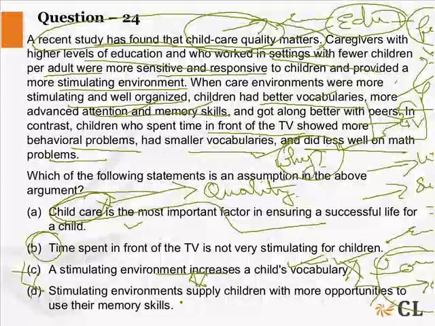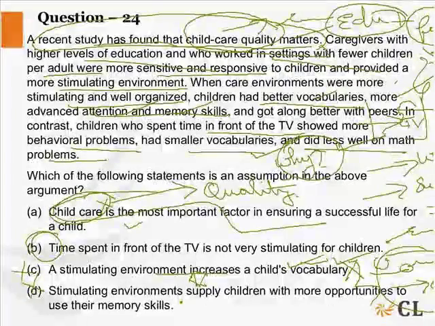It's saying that because children who are spending time in front of the television, the time which is spent in front of the television is not a very stimulating time. I hope that clarifies the query. And the difference between B and C is that they are just addressing one part of it. They are not addressing the entire holistic argument.